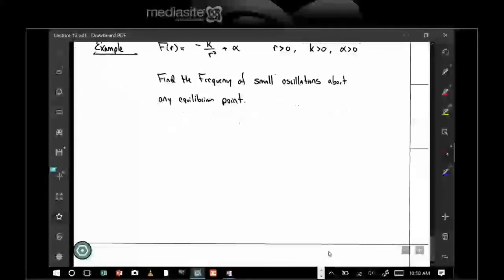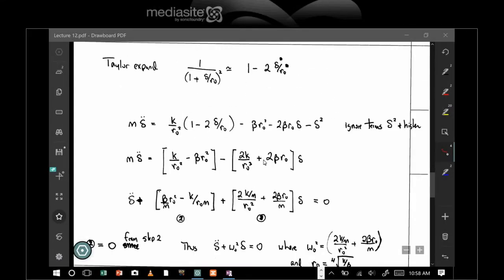So now I have an expression, 1 plus something small, raised to a power. I know this Taylor expansion, and sometimes we just kind of know Taylor expansions. You can derive this yourself, it's pretty easy. I think you did a homework problem, I don't remember. But basically this is approximately equal to 1 minus 2 times this ratio here. And there are higher order terms. Again, ignore the higher order terms because they're going to be of order delta squared.